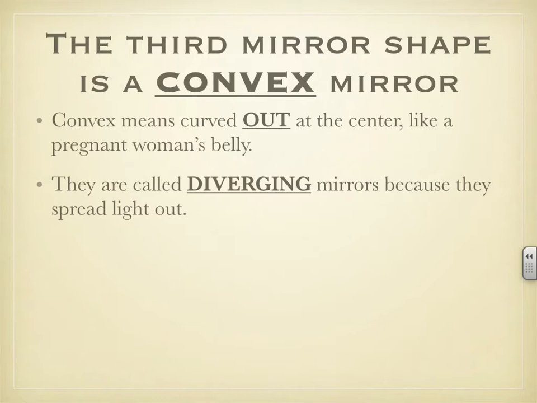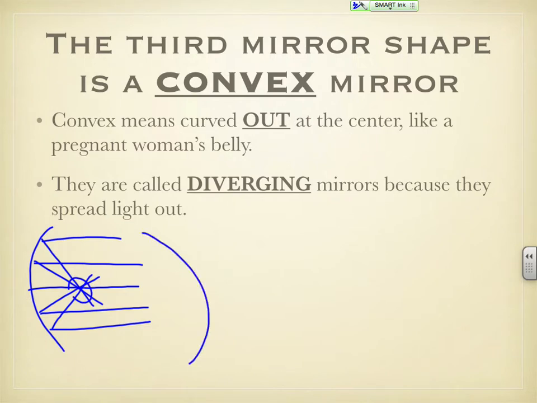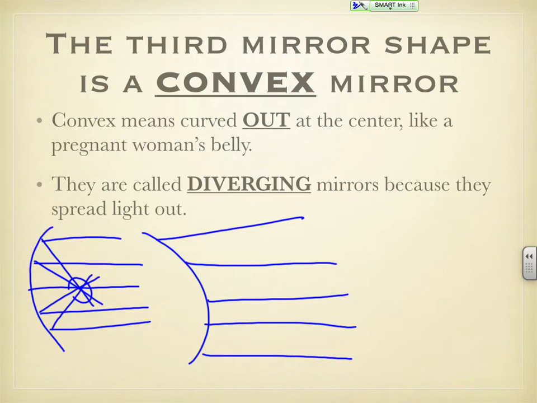Concave mirrors, did we talk about them being converging mirrors? Yes. I wrote that down, but I didn't talk about it. Okay, for concave, what happens is, again, the light rays that come in parallel are all going to come together at that focal point. So if things come toward each other, we call that converging. On the other hand, a convex mirror bounces light out this way, so any light ray that comes in parallel here is again going to hit things at funny angles. So that one's going to bounce straight, but these are going to bounce farther out. So now the light is spreading out, and that is called diverging. So converging is coming together, diverging is spreading apart.